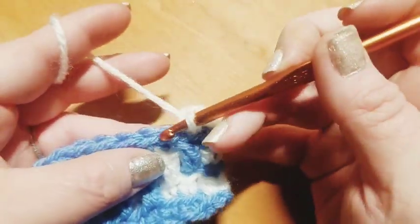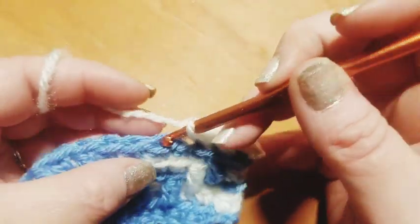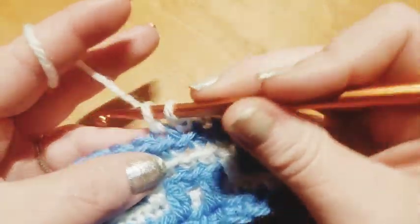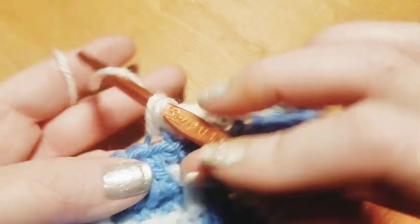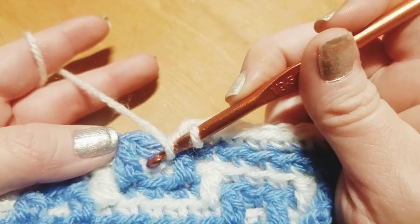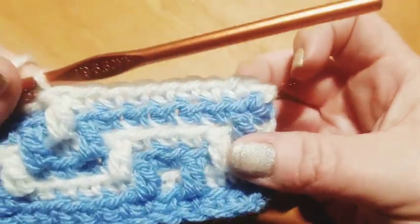There's 1, 2, 3, 4, 5, 6, and 7. And then 1 drop down double crochet right here into the very next stitch. So we're going to slide down, grab up that loop, grab and pull up a loop, grab and pull through 2, grab and pull through 2, and that ends our repeat for this row.